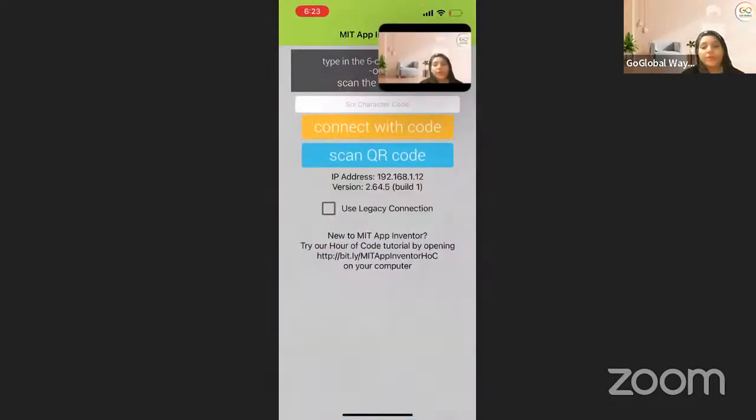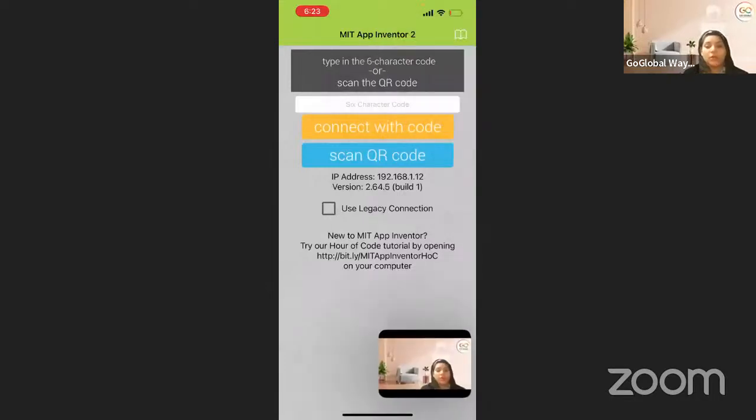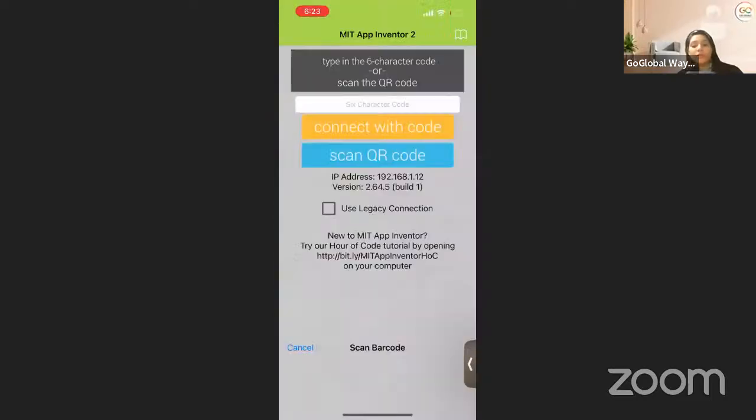Okay. So as you all can see, this is the MIT App Inventor I opened, and what I'm going to do is I will simply scan the QR. So this is what I'm scanning.